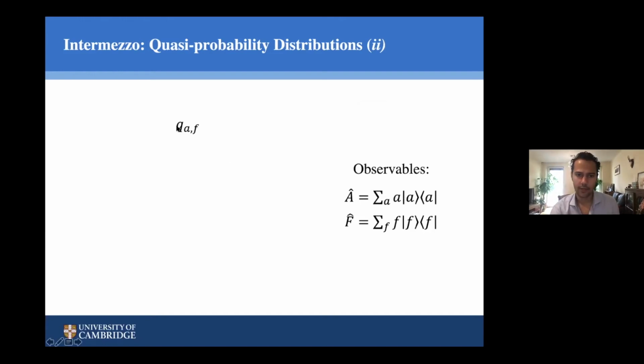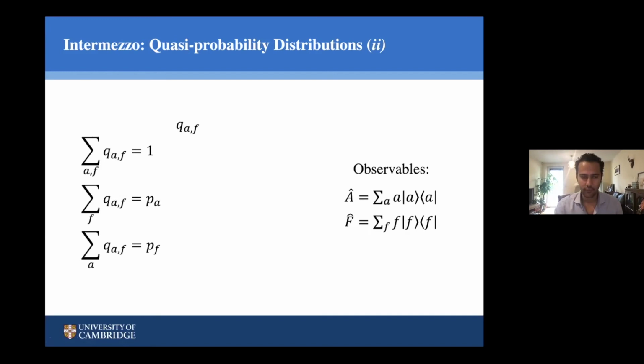So we want to find a discrete quasi-probability distribution that behaves similarly to the Wigner function, that satisfies most of the probability distribution axioms, but not all of them. If you saw Jacob's talk last week, you will remember a few of these things when he talked about quasi-probability distributions. So for example, you want them to sum to unity.